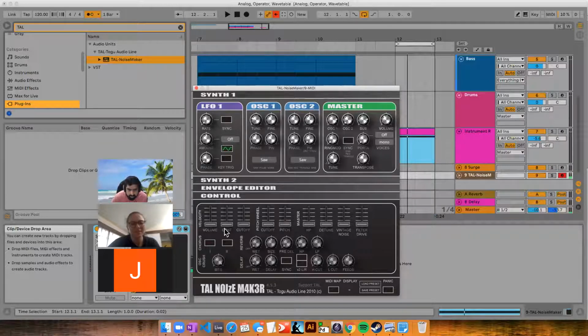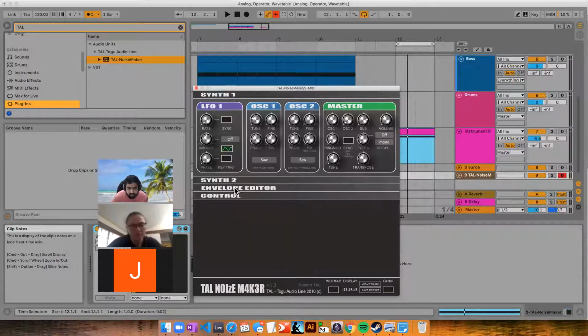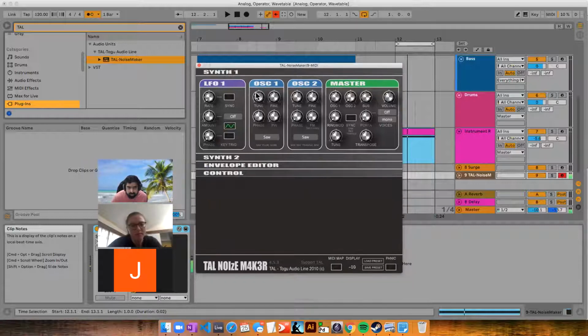Okay, so this one, the levels of the different oscillators. So you have, ooh, okay. You can detune them a little bit. You can do a saw wave, you can do a pulse wave. Oh, you can do a sine wave as well. You can tune them. So this is just pure additive synthesis. This is really similar to analog.